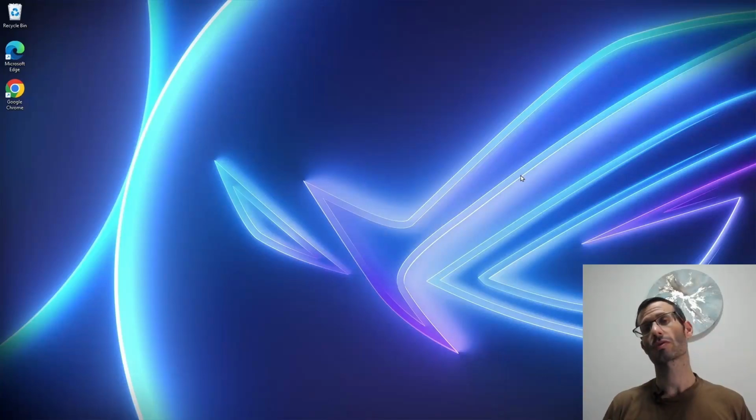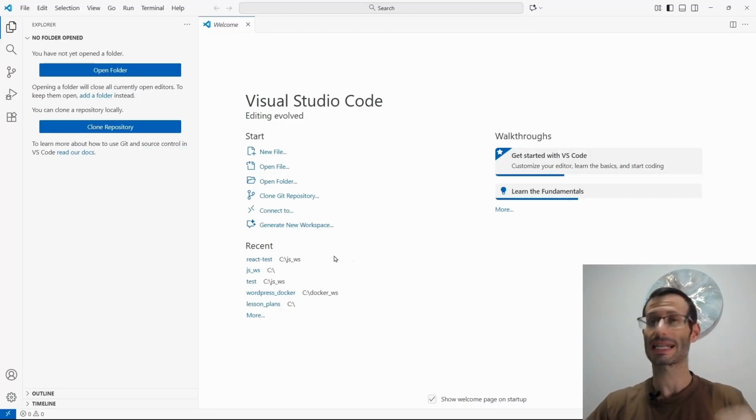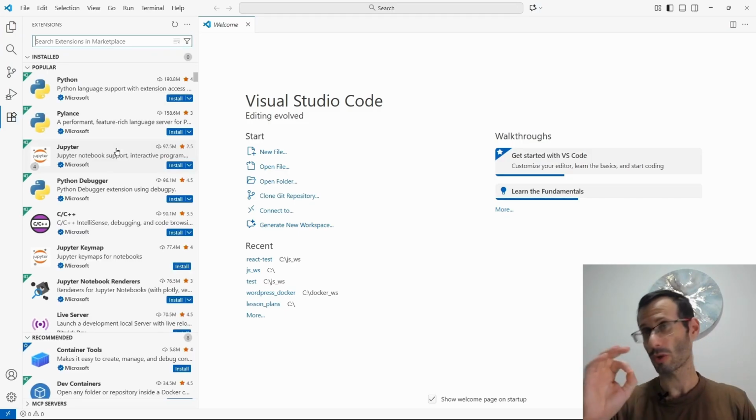In this video, we're going to see how to run SQL Server in Docker. So the easiest way I know of is to use Visual Studio Code. Let's open Visual Studio Code. And from here, I'm going to open the Extensions tab over here. And here, I'm going to look for SQL Server.